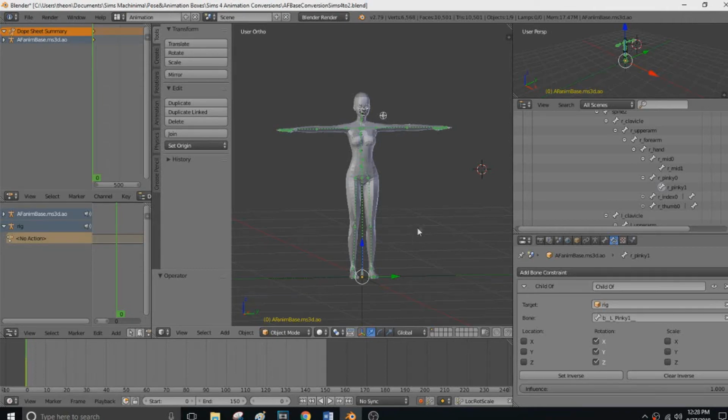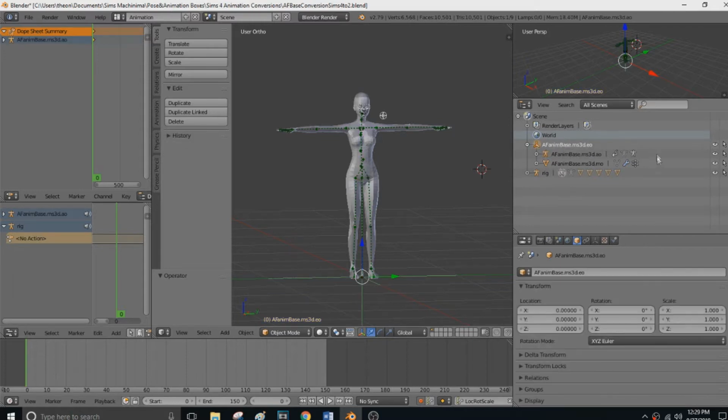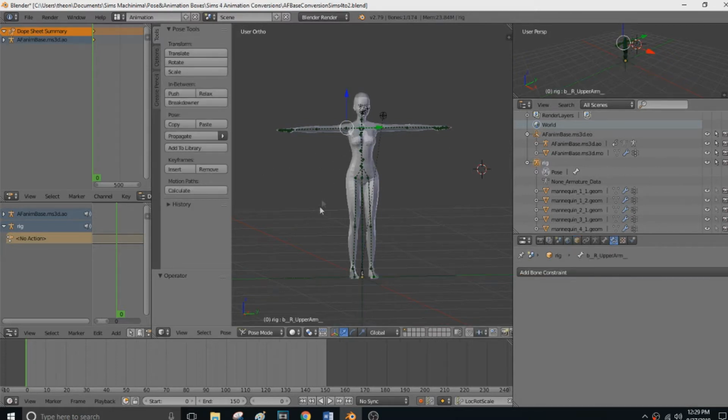Everyone, so I got a question on how I convert from Sims 4 to Sims 2, and basically I have my Sims 2 rig and my Sims 4 rig together. I have my Sims 2 rig childed to my Sims 4 rig. So as you can see, the Sims 2 rig is buried underneath the Sims 4 rig. And so whenever I move, say this, it also moves the Sims 2 rig.